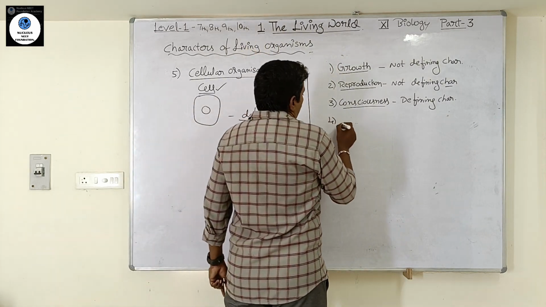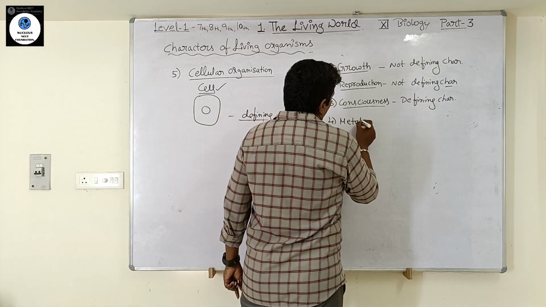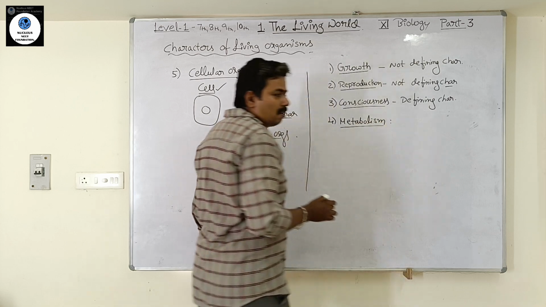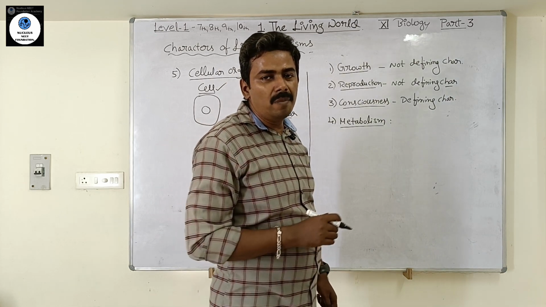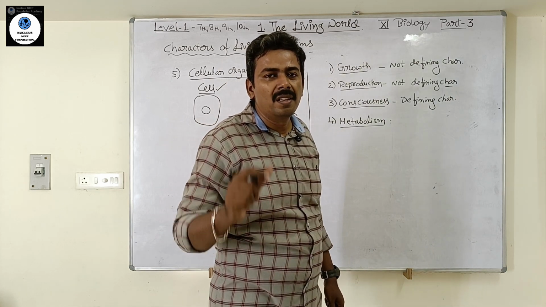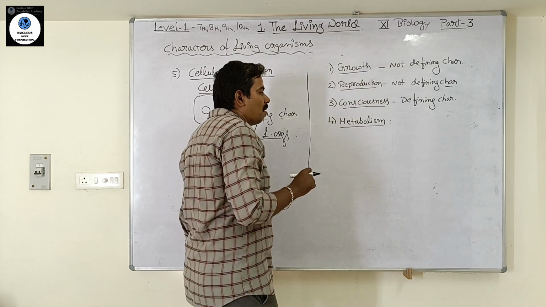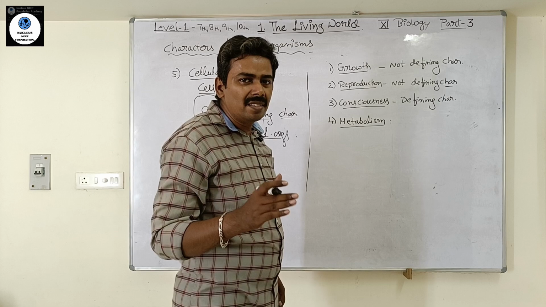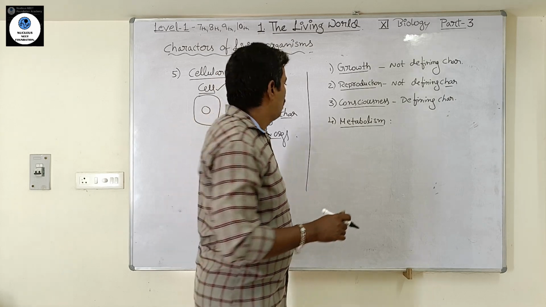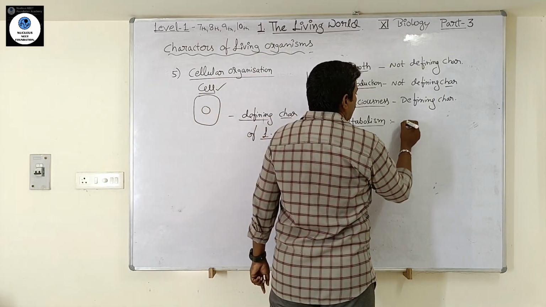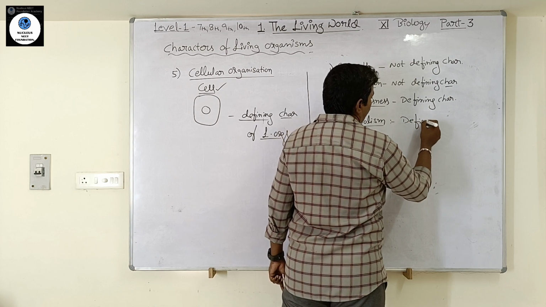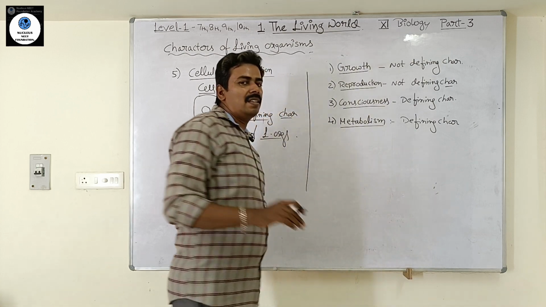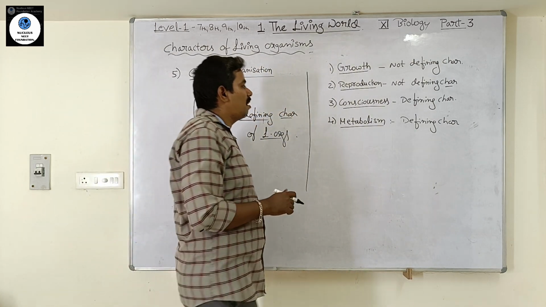Next is metabolism. So what is metabolism, students? Come on, tell me. Just comment in the comment box. Come on, quick. What is metabolism? The sum total of all chemical reactions, yes, is called metabolism. Write that in the comment box. So metabolism is also a defining character of living organisms, only seen in living things, not seen in non-living things.